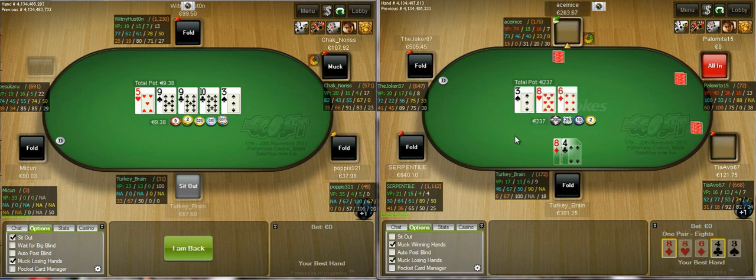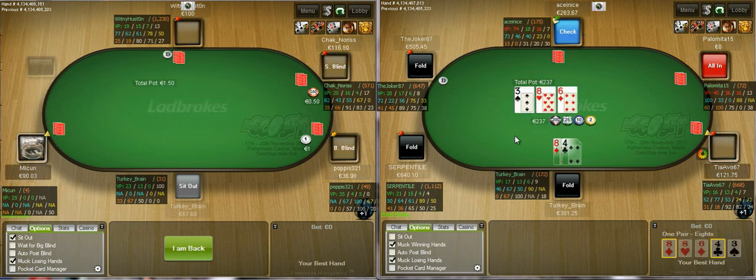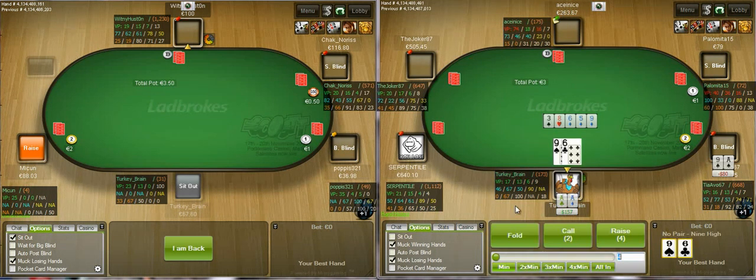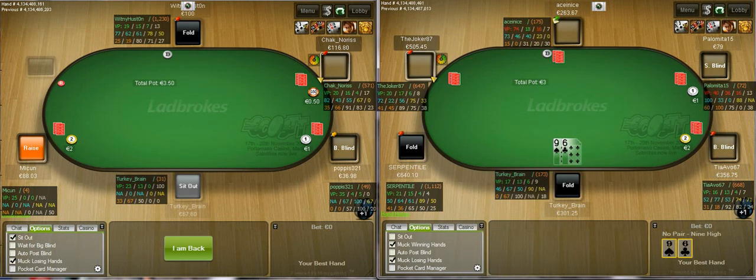Okay, interesting by Tia Avo there, just calling the 80 bucks. That makes me think he's got a really big hand and he wants Ace and Nice to stay in. Yeah, he most likely did. We'll see what he... Oh, there it is, pocket aces. That's pretty standard. He didn't want Ace and Nice to get out of the pot there.